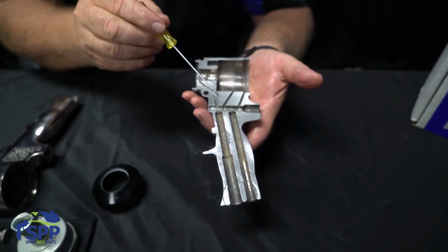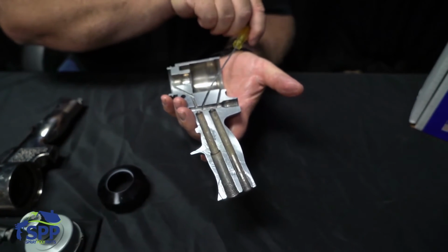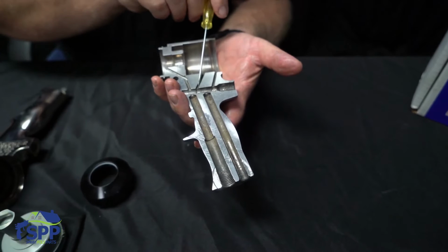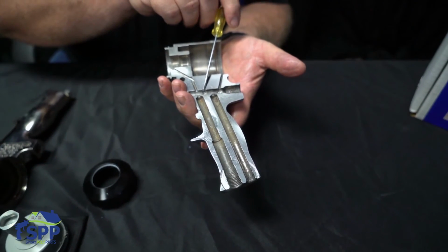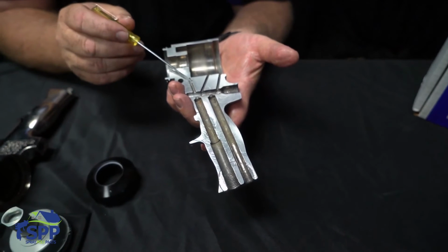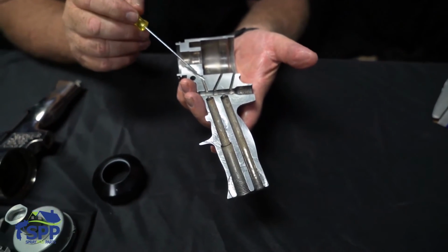Also, your air piston comes in from the back side of it. Same 1/8 inch drill bit, run down through here on both of them. It will not go into the spool, so don't force it. And do these by hand. Do not use a drill, because you can drill through this. This is 6061 aluminum, and you can drill through it very easily. So be very careful when you're doing this.